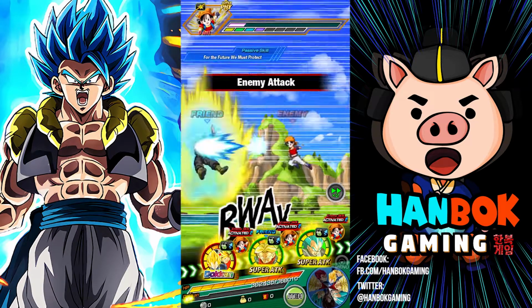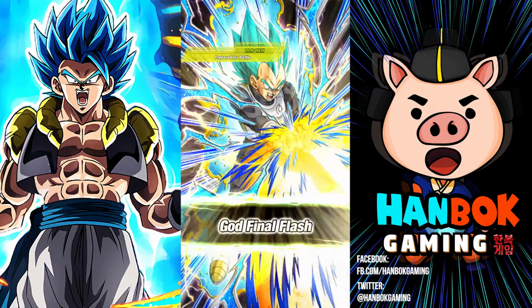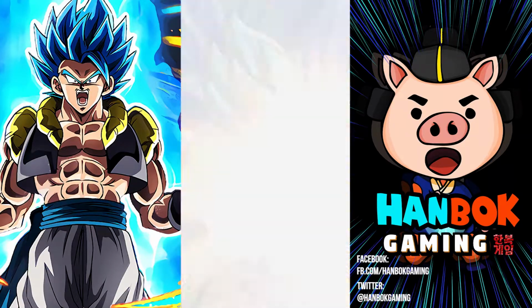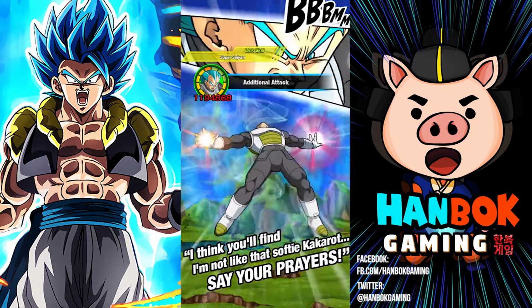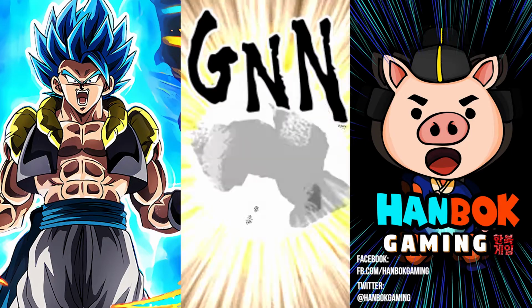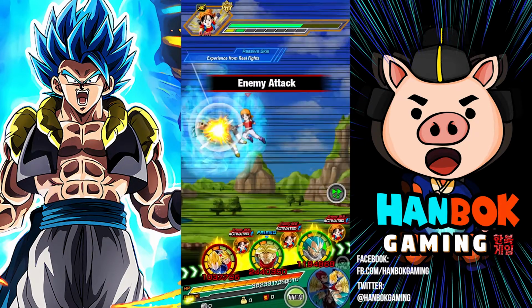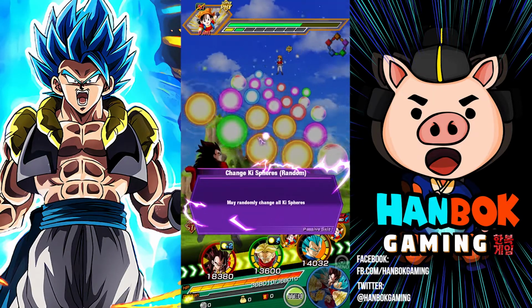Nice. Yep, tanking for double digits. And Vegeta at 1.1. Nice, almost a million. Wow, clutch. Additional attack. 500k. And just like that, our HP is back to full.